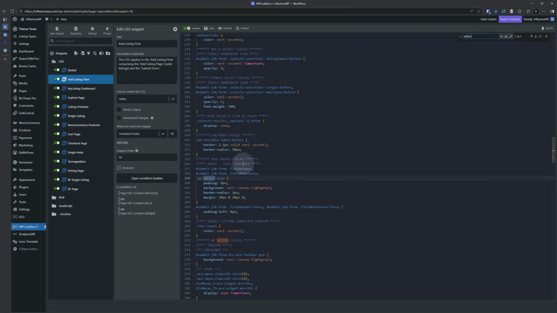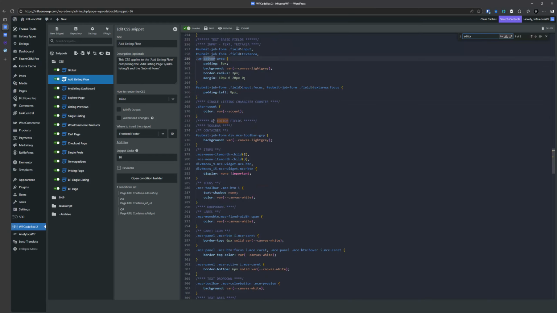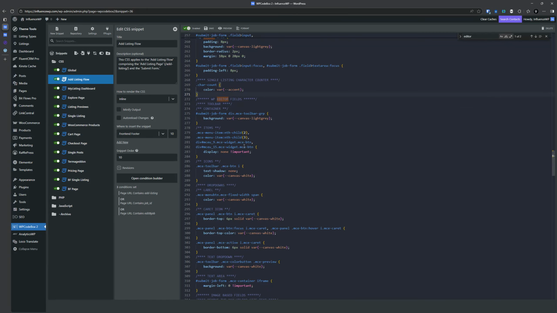And here we go. So this is where I start defining how I style the text-based fields, specifically the editor in this case. So if we scroll down, here we go. WP editor fields. And what I'm doing here is I'm saying with these two lines right here, and I'll put this information in the description of this video, we are hiding the links icon. Okay, so if I was to quickly toggle this off and show you on the front end, I'm not going to do it, but those link icons in the text editor, they're gone. We don't want people to inject links.